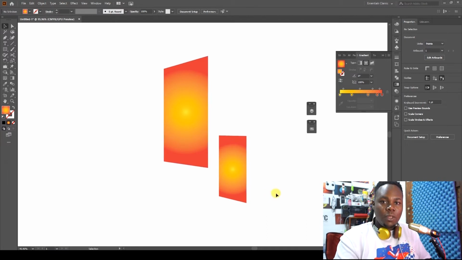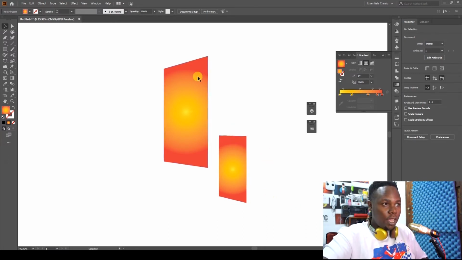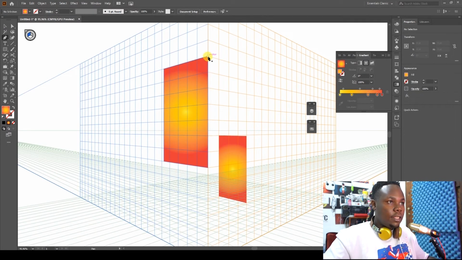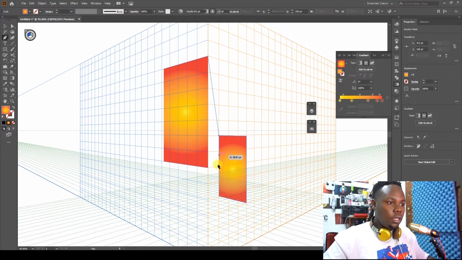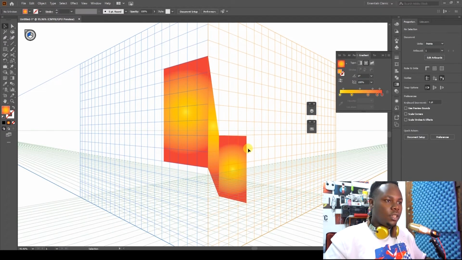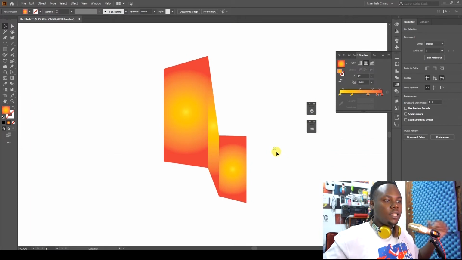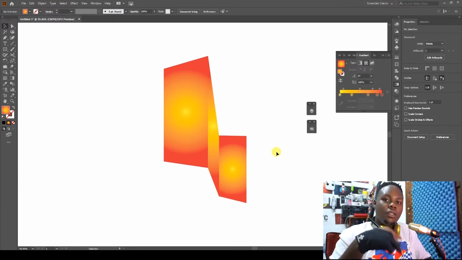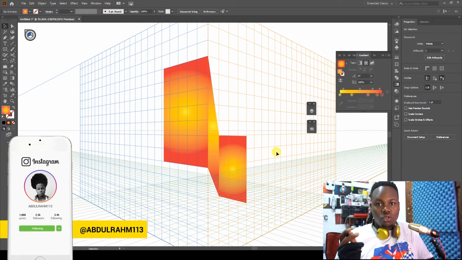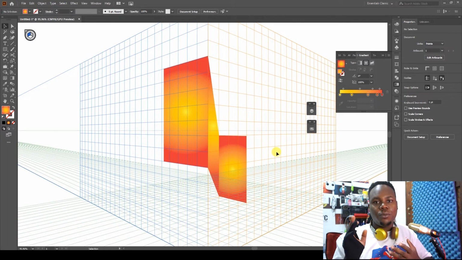If I return back, and I just unite this one and this one and this one and this one, and bring it up here, you can see how the perspective looks. That's how you're going to use the perspective tool, giving you different types of results.